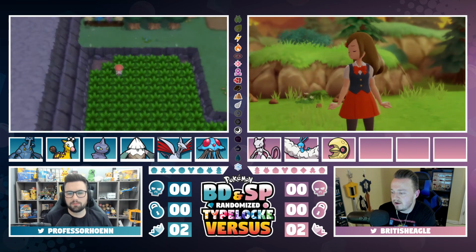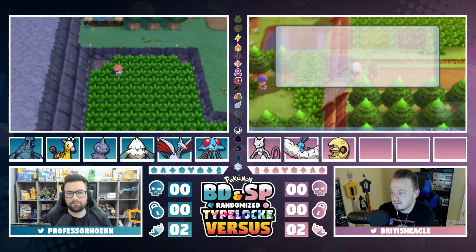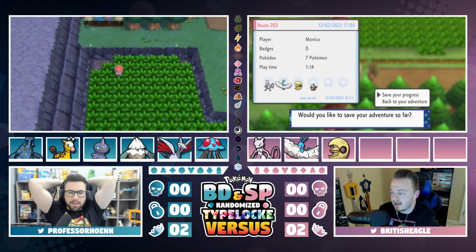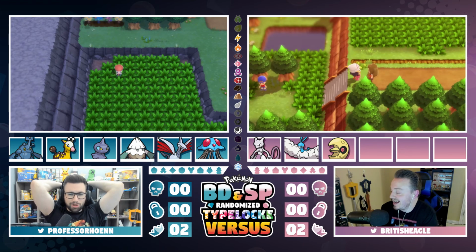When do you want me to get rid of the Starly? Should I just release it in the next episode while we're playing? You know what I mean? Yeah, just do that. It's not fair if I do it now, because that's free time I get to run back. Let me save the game real quick. Wow, that was fast. I love it.